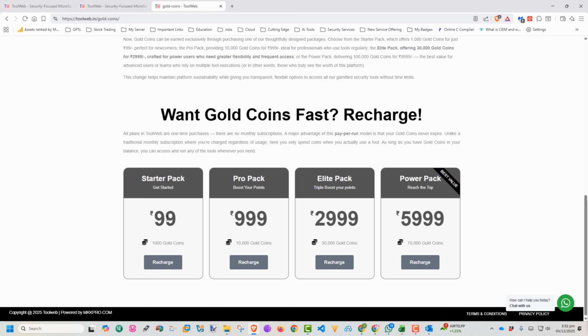So 100 gold coins is 10 rupees, and 250 means 25 rupees. So 25 rupees is what the Thimbaya Water Solutions client is going to pay me per entry. Hope you understand.